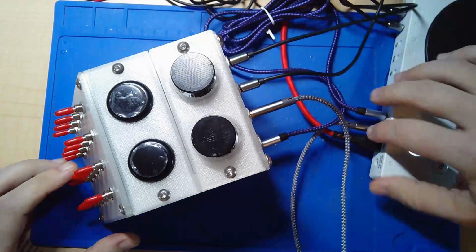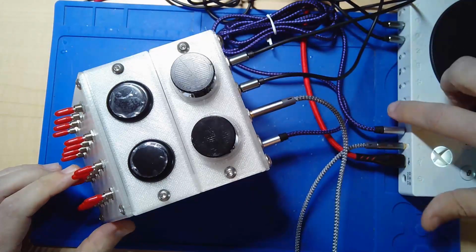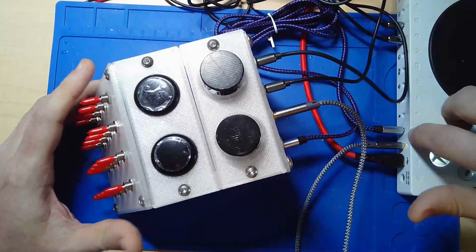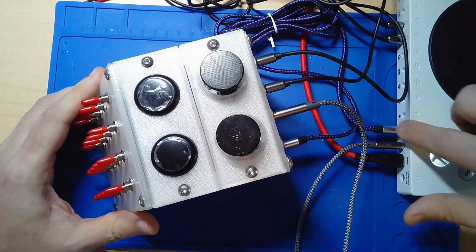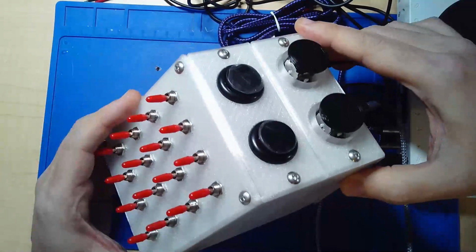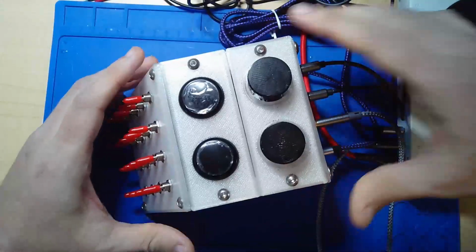You can see I don't have all 16, or actually 19. There's 19 in the back of the Xbox setup, but I just have a couple. I tested them all though. So why? That's a good question.